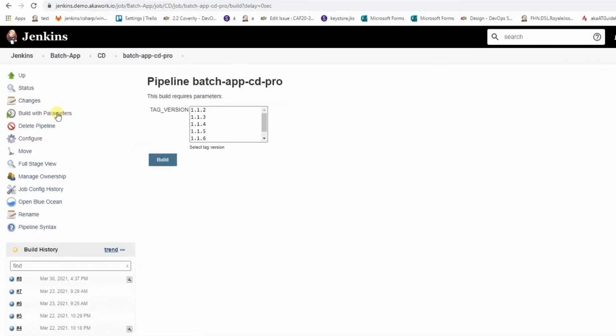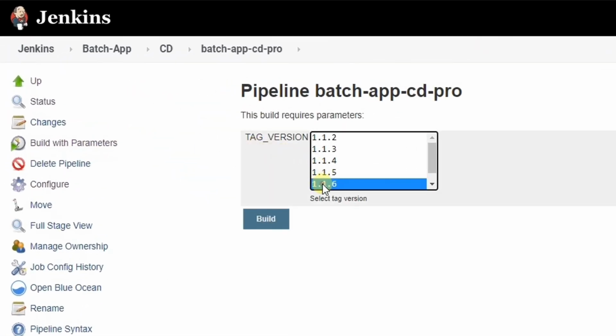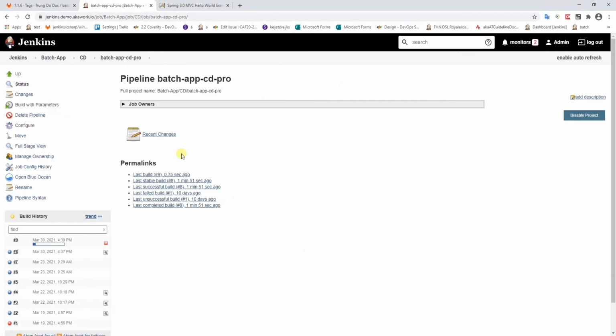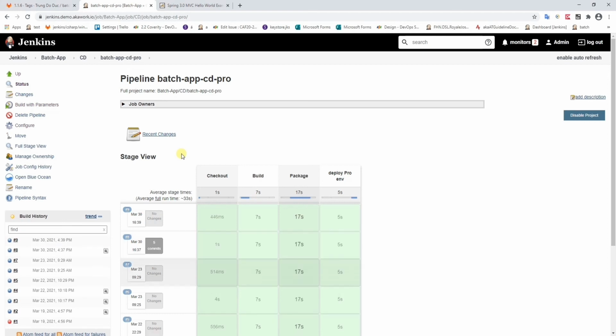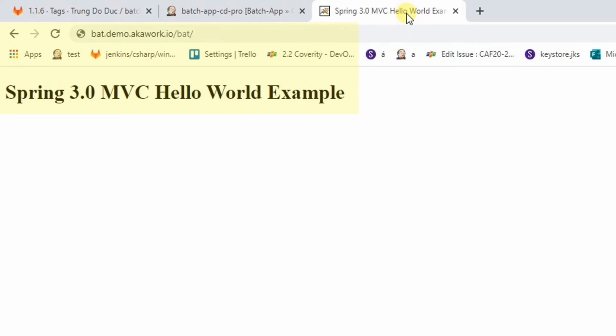At Jenkins, choose tag version 1.1.6. Then the pipeline is finished. The application title is updated as shown on the screen.